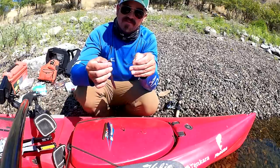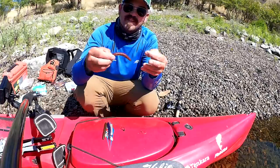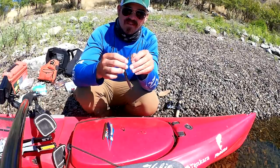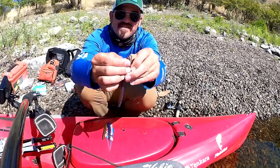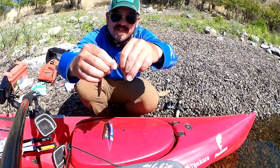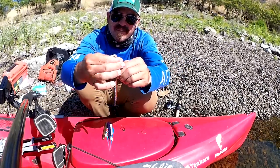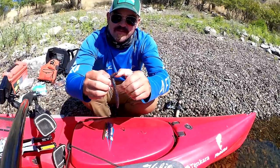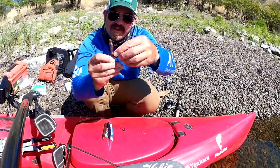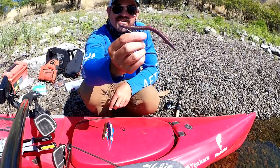So to rig these is actually really simple. You can take either the skinny or fat end. I take the long end of the worm here, there's a segment. You just thread it up so that that first segment goes into that bait lock, and then you're just going to rotate it through and slide this thing all the way up and push it up. I'll end up pushing it up the line over my knot, and then you just bend this back and you get a nice level presentation right there.